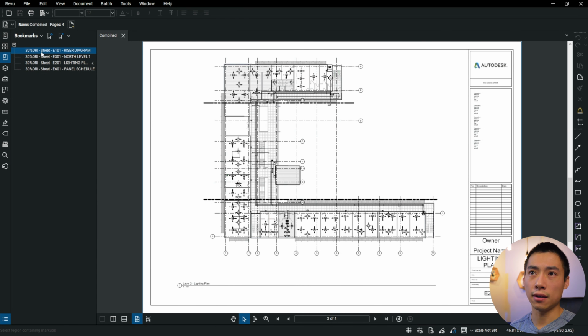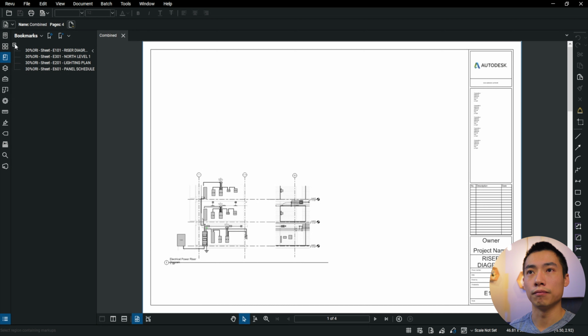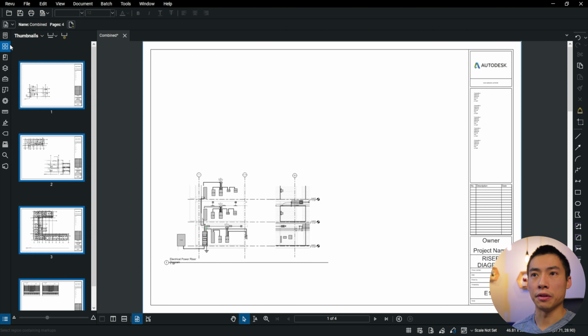But let's say this doesn't exist. Let's delete this. Okay. So now that you have the bookmarks cleared out, let's try to add the bookmarks. But let's go one step further, and instead of doing just bookmarks here, let's do 2 steps at once. You see how it just says 1, 2, 3, and 4? Now these are labels. So if we make a label here, we can flip over and then just pull the labels in as bookmarks, and then they're done both ways.